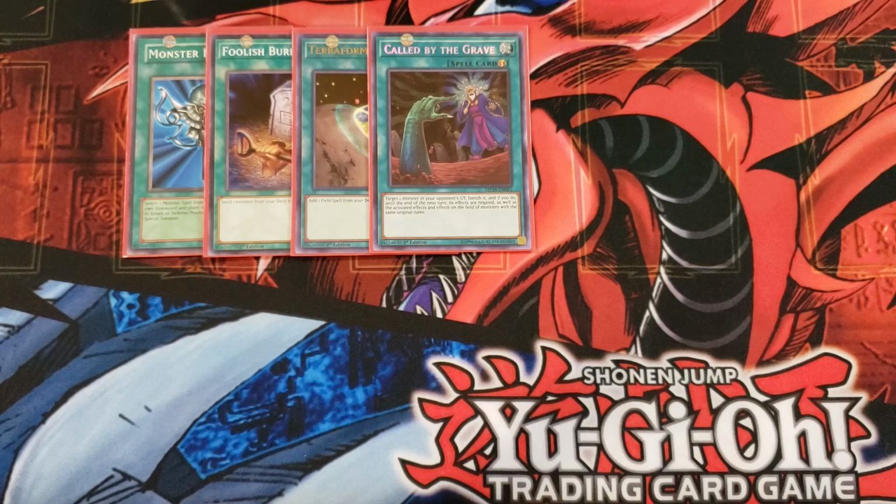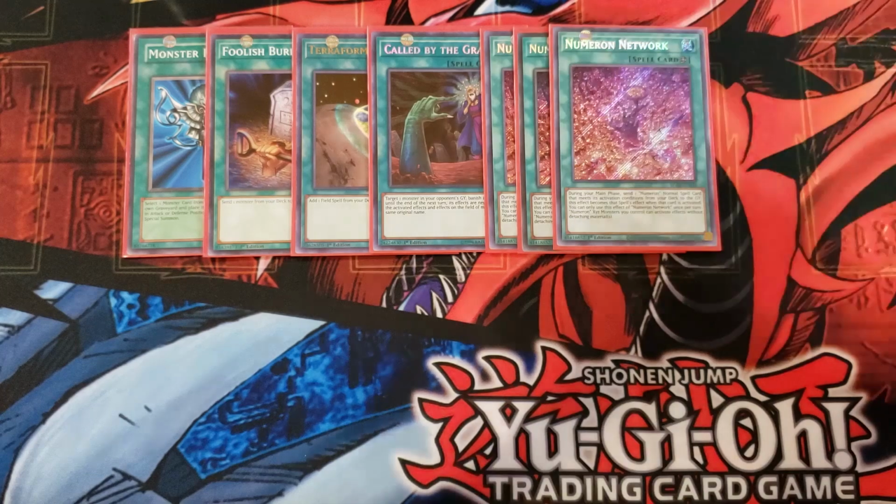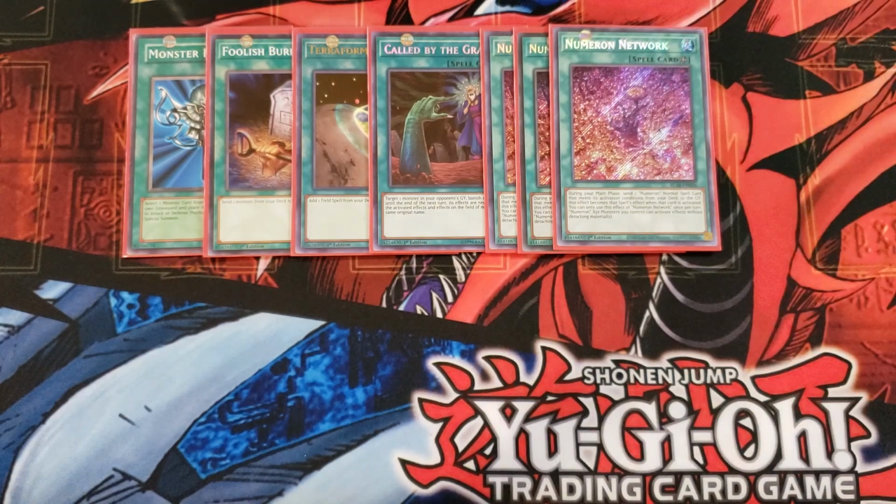I'm then playing 3 copies of Numeron Network, one of the most powerful field spells ever created. This card is absolutely insane. During your main phase, you can send a Numeron normal spell card that meets its activation conditions from your deck to the graveyard and then copy that effect, which is absolutely insane. I love that effect about this card, and it's just super powerful.